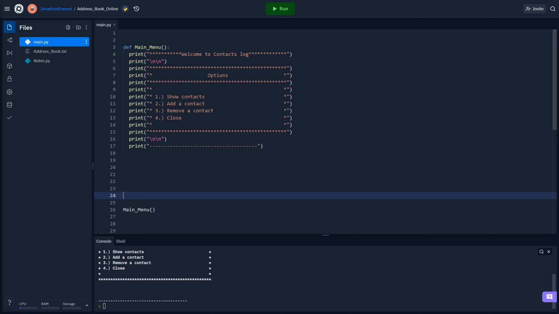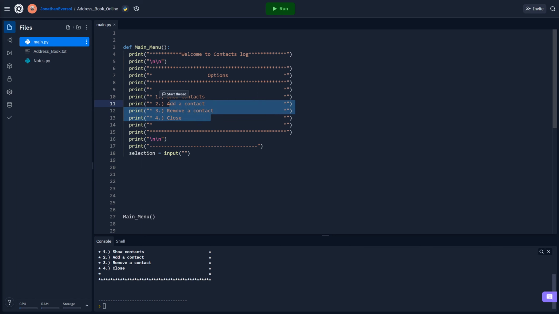Okay, the menu is used for navigating throughout a program. We need to basically give the user the ability to choose one of these options. So I'm going to create a way for them to do that. I'm going to say selection is equal to input, and I want to give them a hint, because you've got to think of all the errors that the user could make. When I look at this, I think, okay, I'm going to put 1, 2, 3, 4.